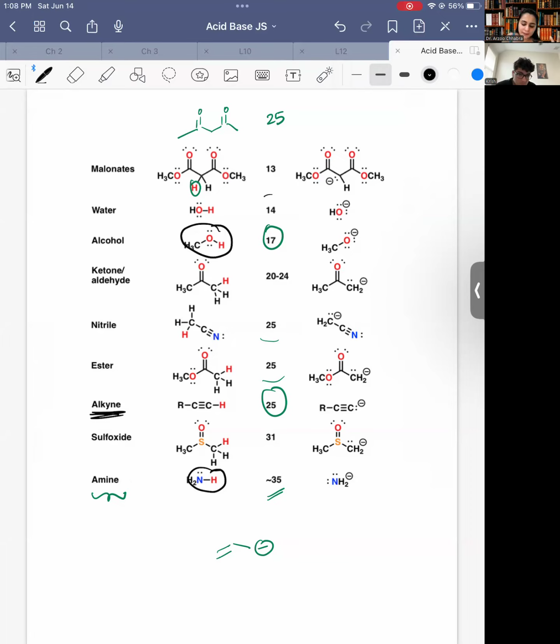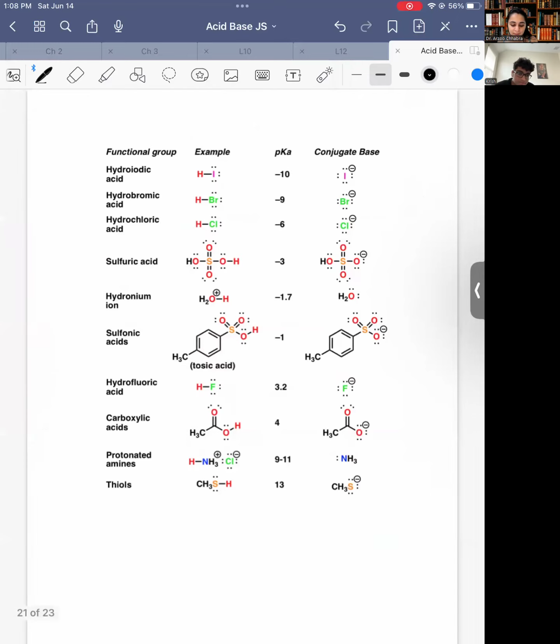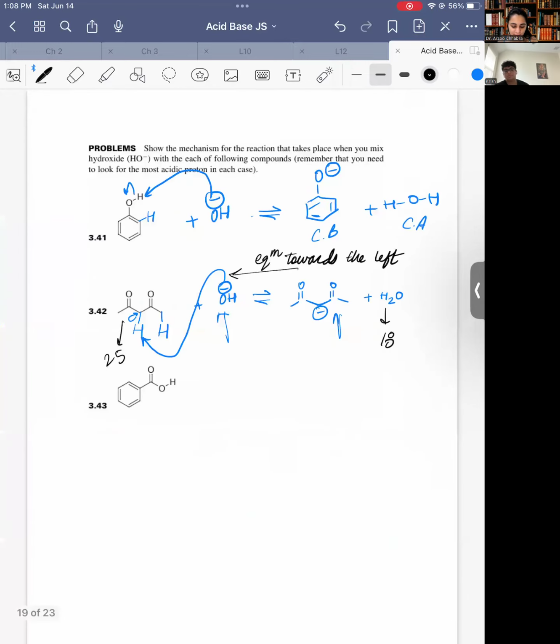Water, I think, is very questionable. A lot of the websites will say 16, some of them will say 15, this says 14, so it's very questionable. So you can always have that range. Experimentally it's not 14. The textbook said it was like 16 experimentally. I don't know why. I've seen a couple of different numbers in people's notes and on the websites. But yes, if you look at it relatively, it'll be easier for you to understand.